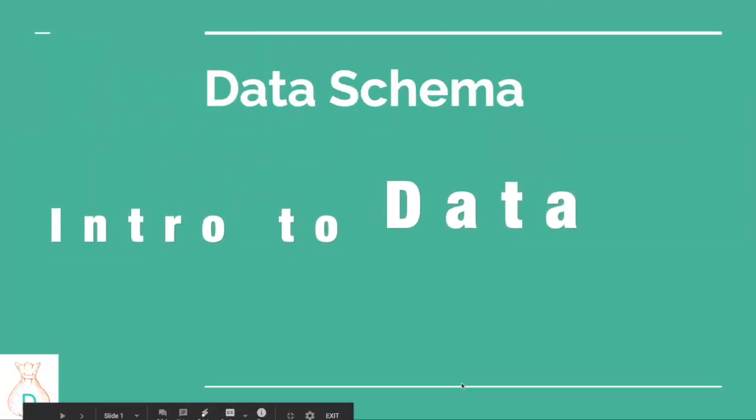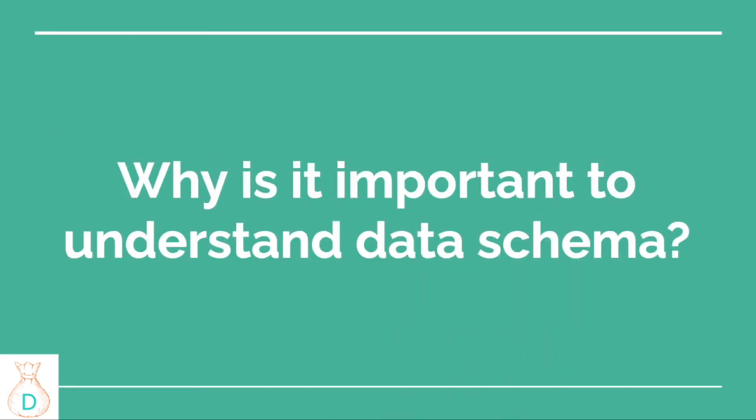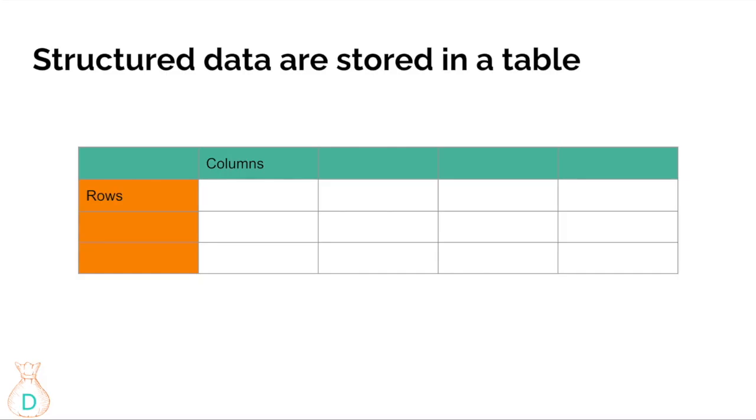For the introduction of data science, the first thing I want to talk about is data schema. So why is it so important to understand data schema? People tend to ask me, don't you do big data, machine learning, data modeling? All those terms are correct, but without understanding your data, you cannot build any models. You need to understand how the data are connected together and then need to be able to pull the metrics out of your database and make sense of it.